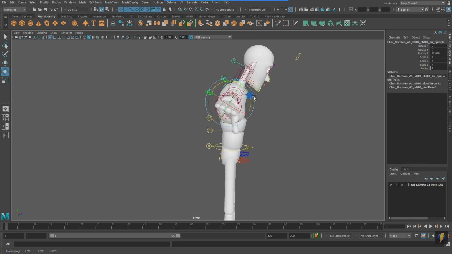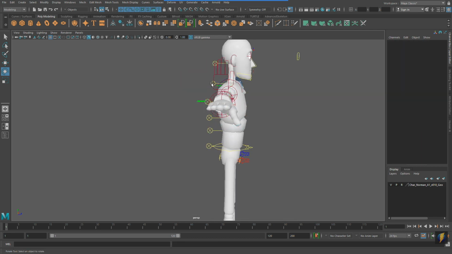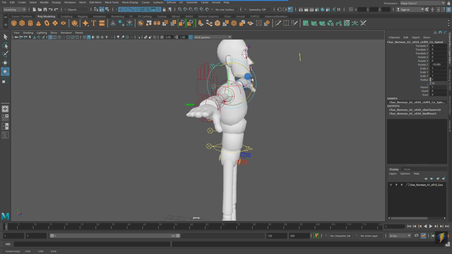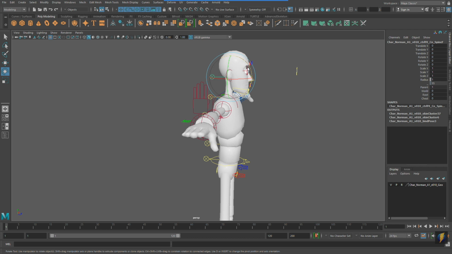We have a control at the chest as well, at the base of the neck, as well as the head.